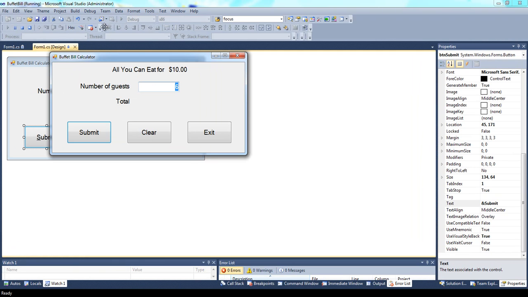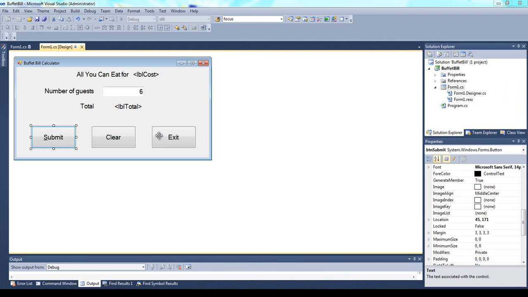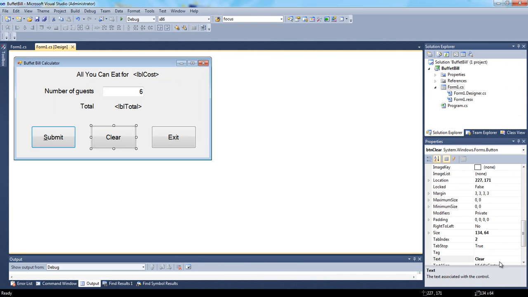My app looks just how it always does, but holding down the Alt key, now I have the same thing. And then pressing the S, and it's the same action as if I was hitting enter or if I was actually clicking my button submit. Going through the other ones, I'm going to want to do the same thing. So for clear, in the text property, before the capital C, I'm going to do Shift 7 for ampersand.